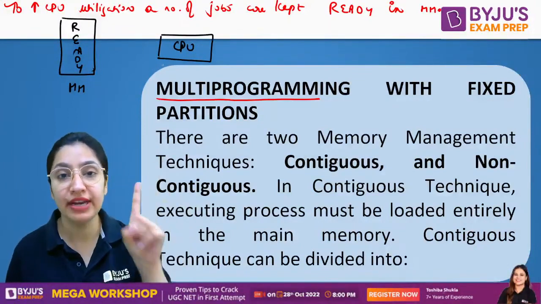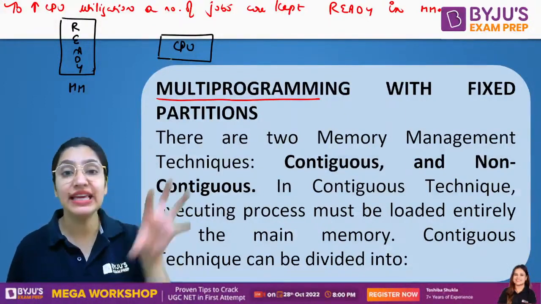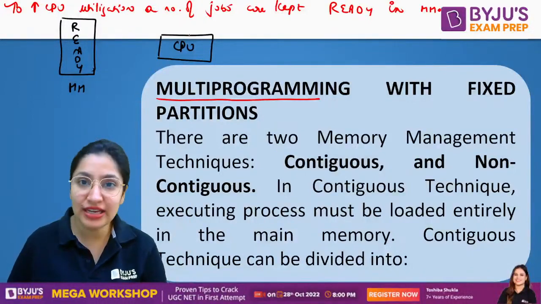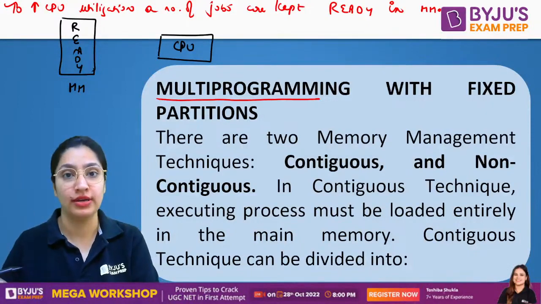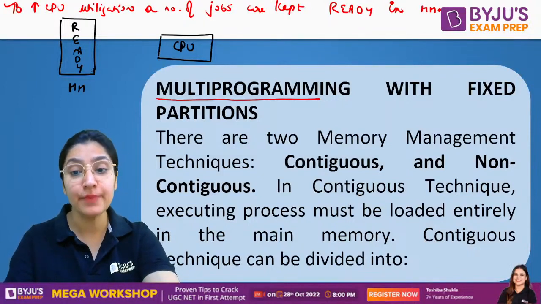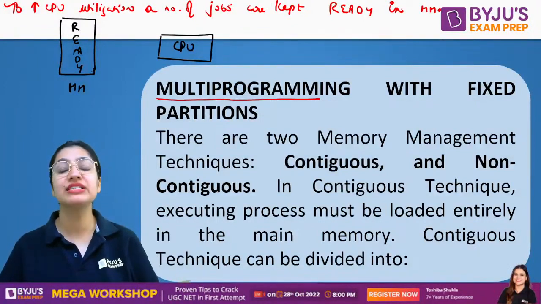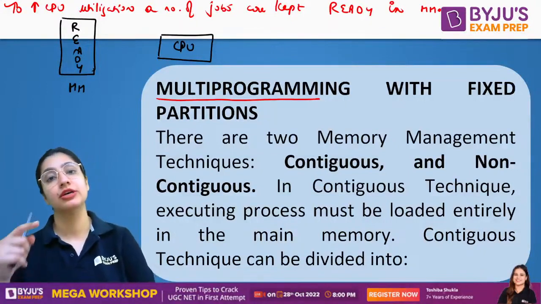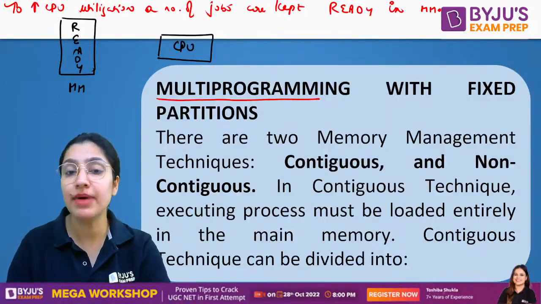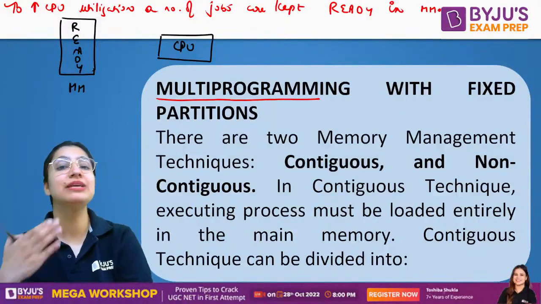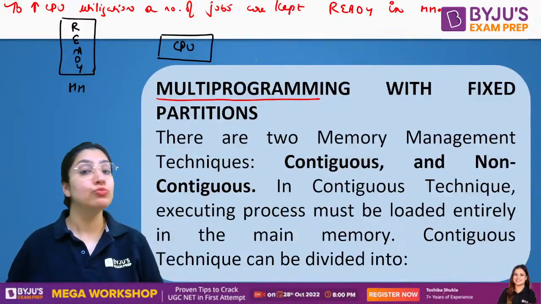If the job went into an input output wait, or the job was preempted, or the job finished, exited, in all cases my CPU will become empty, because the job has gone, right? So because the CPU is idle, can we allow the CPU to sit idle? No, we cannot. We cannot keep the CPU empty. Why not? Because if the CPU is sitting idle, then nothing will be processed, and obviously the performance of the system, the throughput of the system, the efficiency of the system, these performance parameters will come down. Because the CPU is the brain, the CPU is the working part. If the CPU doesn't work, then my system's performance, efficiency, throughput, all these parameters will degrade, right? I don't want to degrade them.